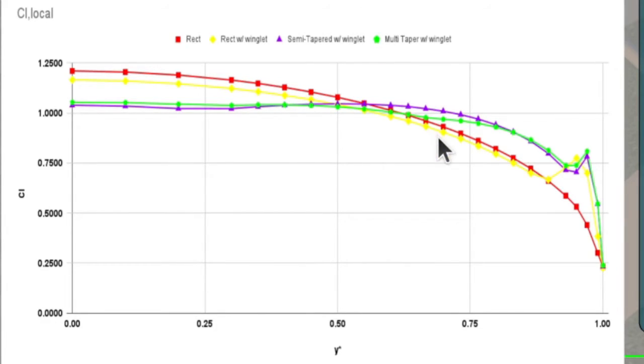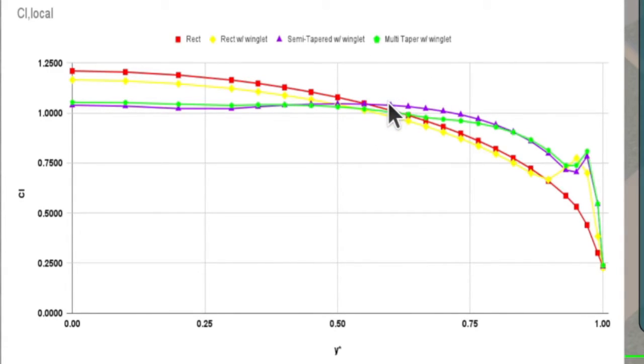And the next one looks like it's going to be the rectangular wing. Again, it will stall in the center because it's going to hit that maximum first. Now, things are a little bit different down here. Look at this purple one. The purple one is semi-tapered. Right now, without any wing twist, it's going to hit a maximum right out here at about 0.6. So the stall is going to begin right out in this part of the wing.